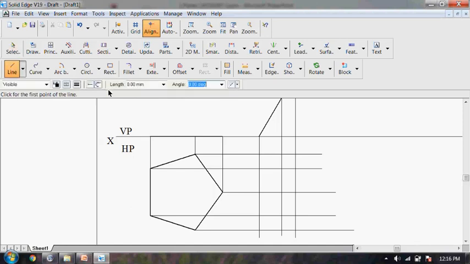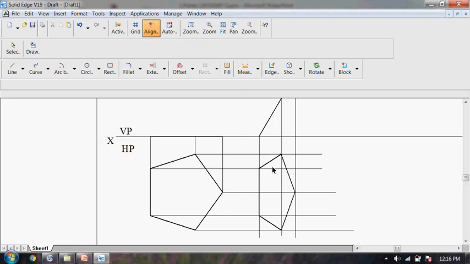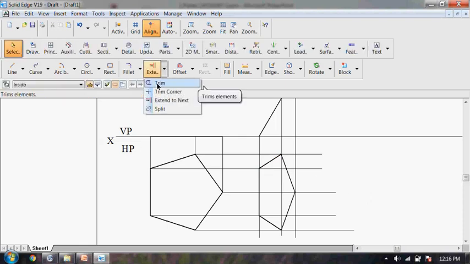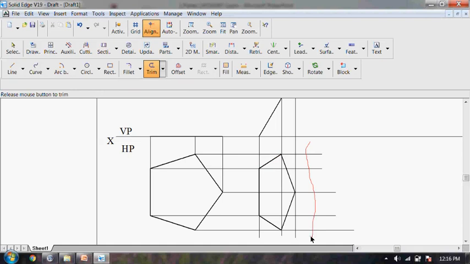With the help of these projection lines, you can get the irregular shape pentagon. Click on line, 0.5 thickness. First the resting edge AE. So this is the first resting edge AE. Then the next point will be B, then C, then this is D, then this is E. Then after that, go for the trim command. Click on the trim command, trim all these unwanted lines.